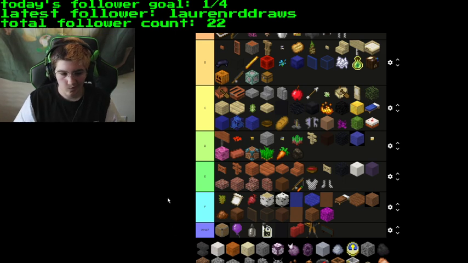You guys also use chests. This is a broken anvil.